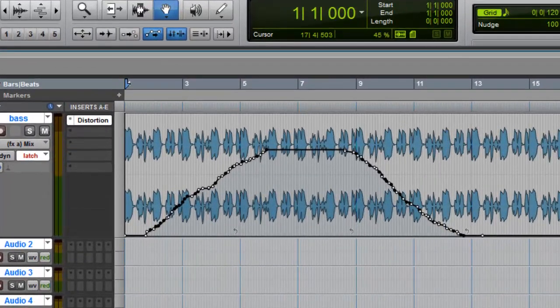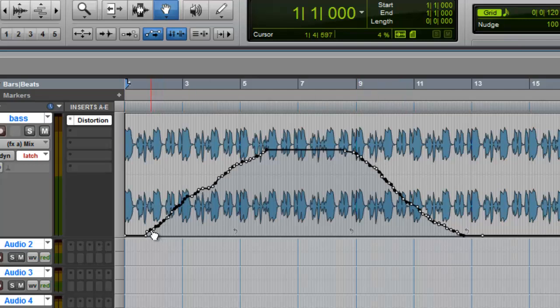And there you go. So you can see on this line here, it's a fairly smooth transition up to about 70%, and then a fairly smooth transition again down. Now I'm doing this freehand with the mouse. If you're on a desk with automated controls, you could do it that way, or you can do it just by drawing it in. But this is a nice way to do it because you can do it as you hear the music, so you can have a kind of connection with it.